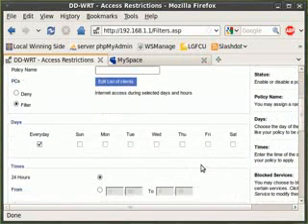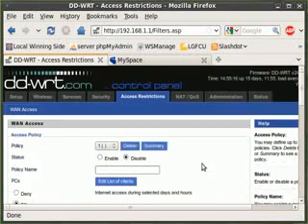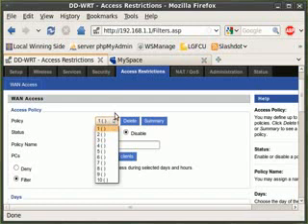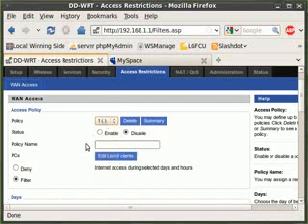What you'll notice here is we have a lot of different options, and we're just going to create a policy under policy number 1. You have a lot of different policies you could use to apply different settings at different times, but we're going to block MySpace all the time. So we're just going to use policy number 1 here. I want to change the status to enable. That way it'll actually do something. We'll set the policy name to something descriptive like block MySpace.